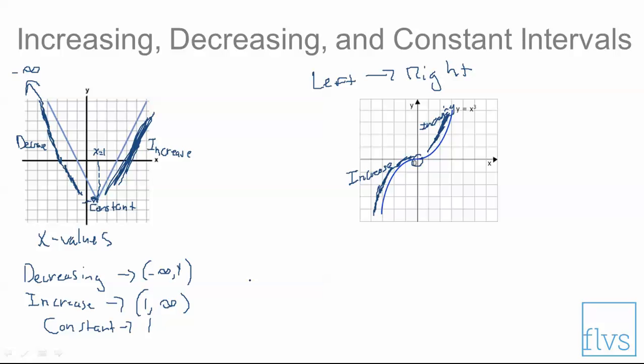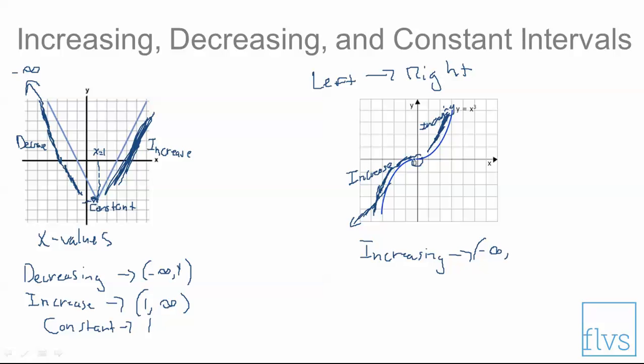Now the second graph was a little bit trickier. You probably won't have one quite like this, but you'll get the general idea. So the whole thing is increasing until that middle section. So where does it begin increasing? Again, an x value pretty much from forever. So that forever to the left, remember, is going to be negative infinity.